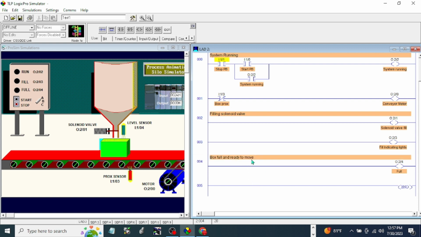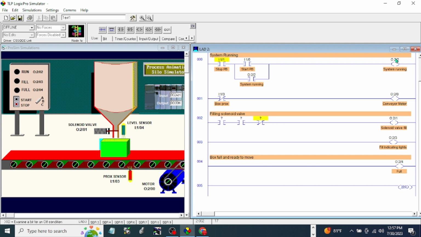Okay, so for the filling, we are going to make sure that the system is running. Okay, and we're going to make sure that the prox is there, and we're going to make sure that the box is not full.